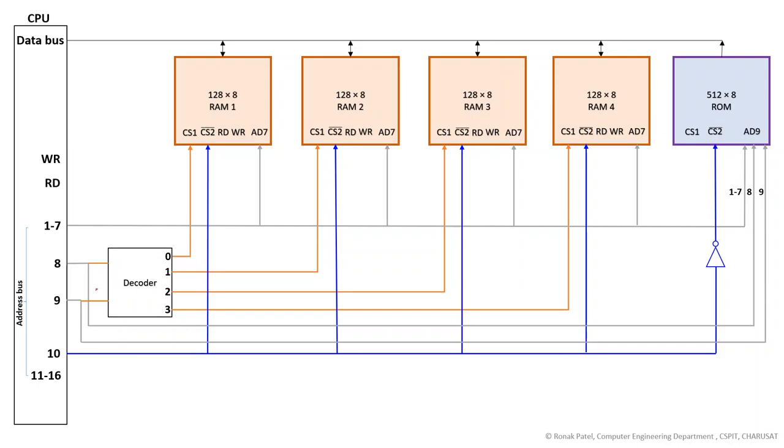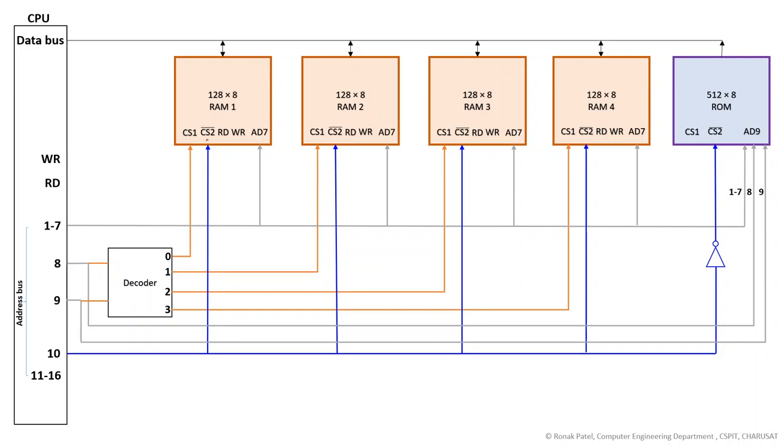Now suppose the value is 00. Using the 10th bit you have given 0, so RAM is selected, which means here you will get 0, here 0, here 0, here 0, right? So for CS2 bar you are getting the proper input to enable your RAM. Now whichever RAM gets 1 in CS1, that RAM will be enabled, and that is taken care of by your decoder. Out of these 4, only one line will give 1, right? So if 8 is 0 and 9 is 0, then this will be selected and you will get 1 here. In the rest you will not get any output. That will be 0. Here you will get 1.